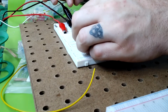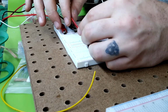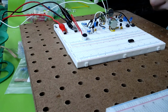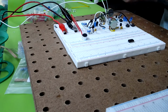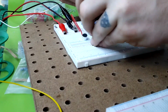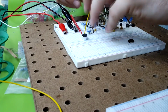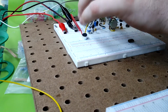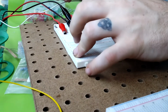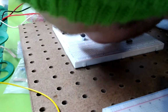So the input voltage, that'll be positive, negative. And we'll take another one of these jumpers. Oh, I got a yellow jumper right here. So part of this microphone can then come in. Check one, two. How about that? Now we got a microphone circuit.